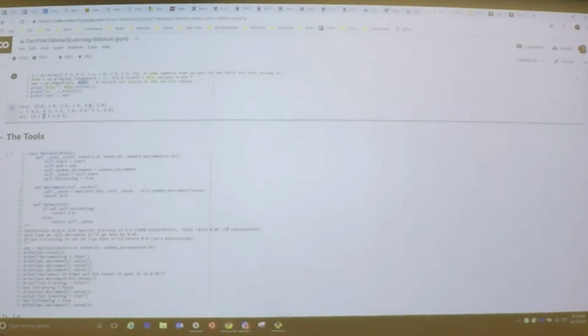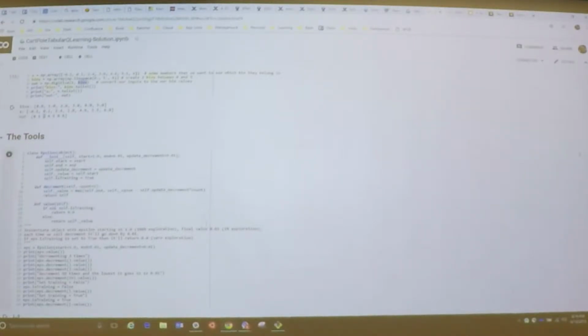Feel free to play around with this code and understand what it's doing. But essentially the idea is you take a continuous variable and make it simple and discrete.